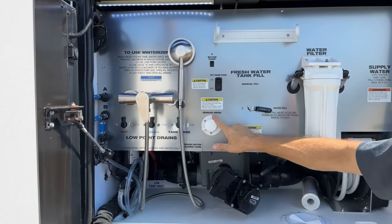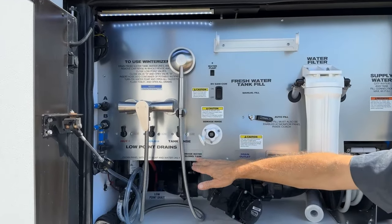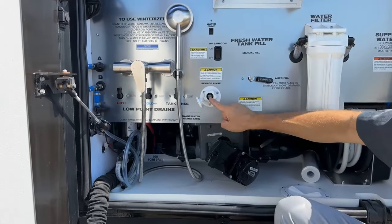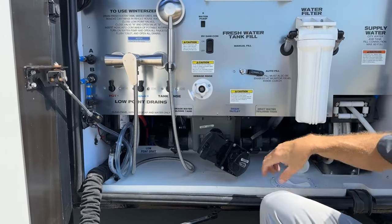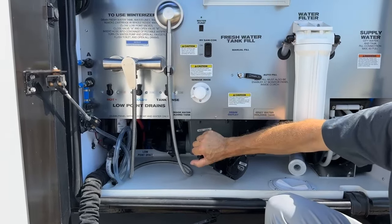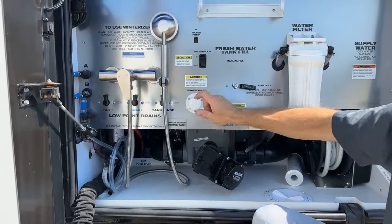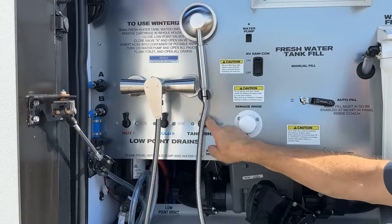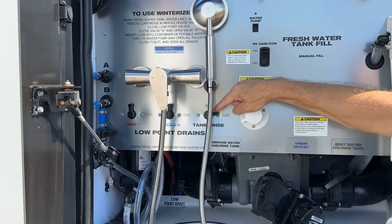Just below the SantaCon is our sewage rinse. After emptying the sewage holding tank, leave the valve open or the SantaCon on and then turn the water source on to rinse the sewage tank. The effluent drains out. Once you turn the rinse off and it's drained, close your valve handle here and turn the SantaCon off. After rinsing the sewage, open this valve to the open position — it drains any additional water in the line — then close this.